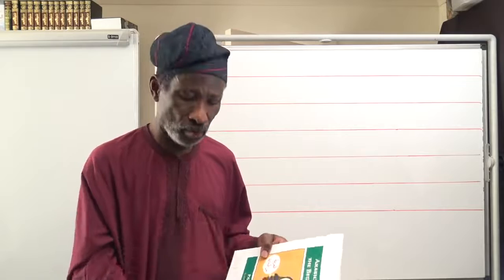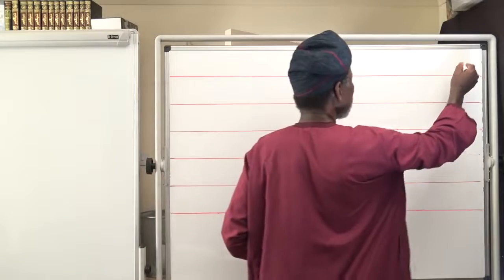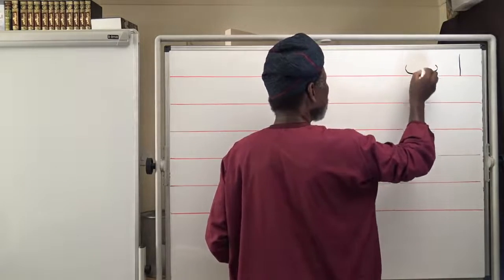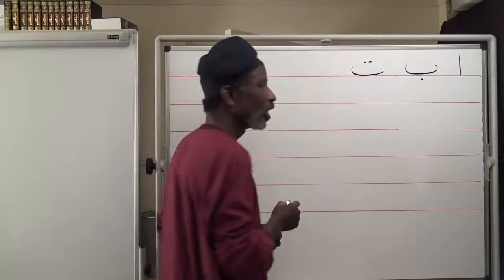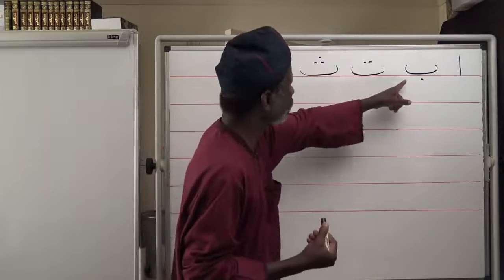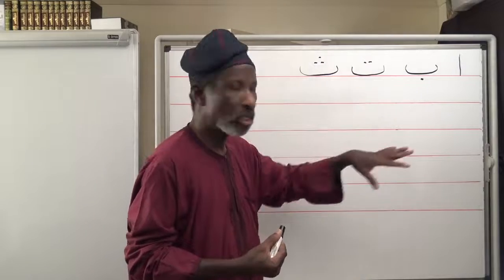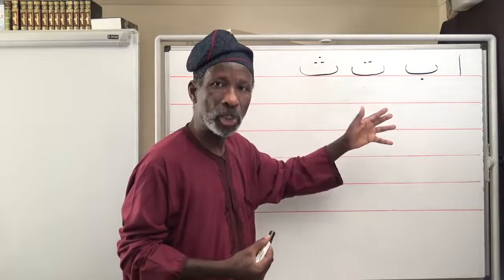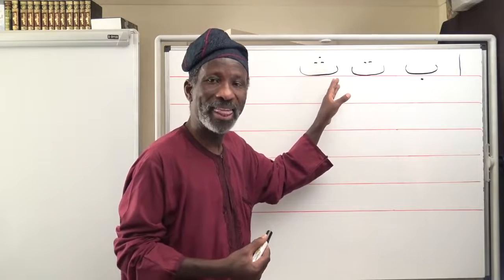Now, let me demonstrate how to write these alphabets for you on the board. Right, let's try it out. So as I said, alif is a very easy thing to formulate, just a simple line. And your ba, you are writing from right to left, and that's ba. And ta, we are writing with 2 dots, and tha with 3 dots. You can see it's the same shape for ba, ta and tha. We distinguish between them using dots: 1 dot below for this family, ba, and 2 dots above the same shape, it's ta, and 3 dots is tha.